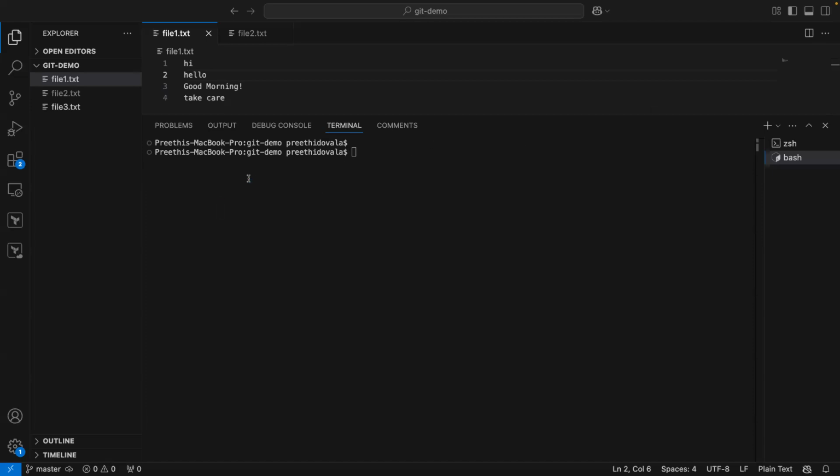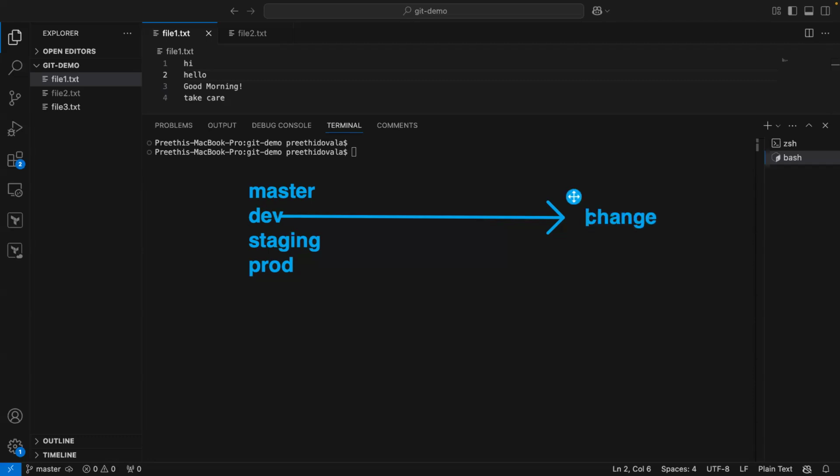Let's say in your local, you have master, dev, staging, and then prod branches. On remote also, you will have them, right? In reality, you will never make changes on master directly. Let's talk about a development project. If development or DevOps, whatever, let's say as a DevOps person, I want to make some changes to my infrastructure. You will make changes in this branch. Make changes here. CI/CD will be triggered. Pipeline will be created for this branch.